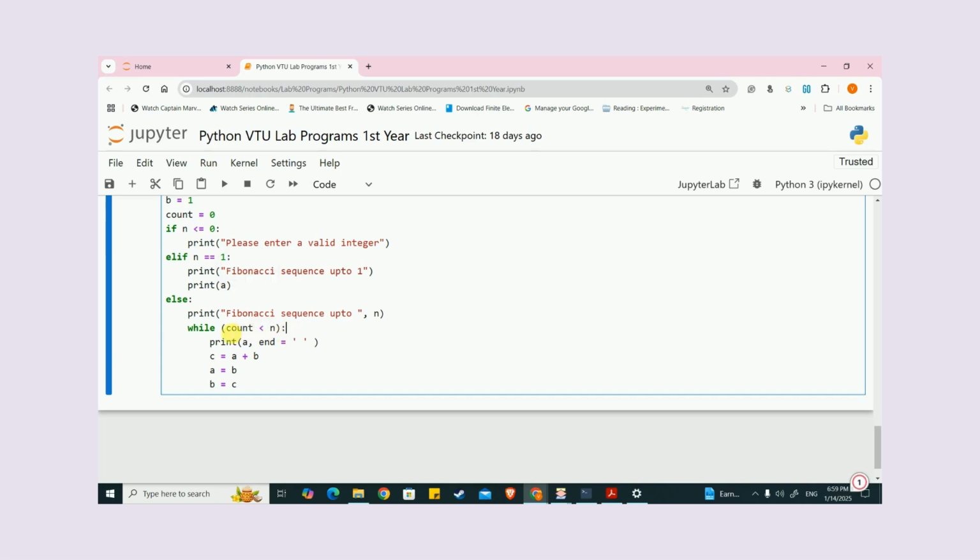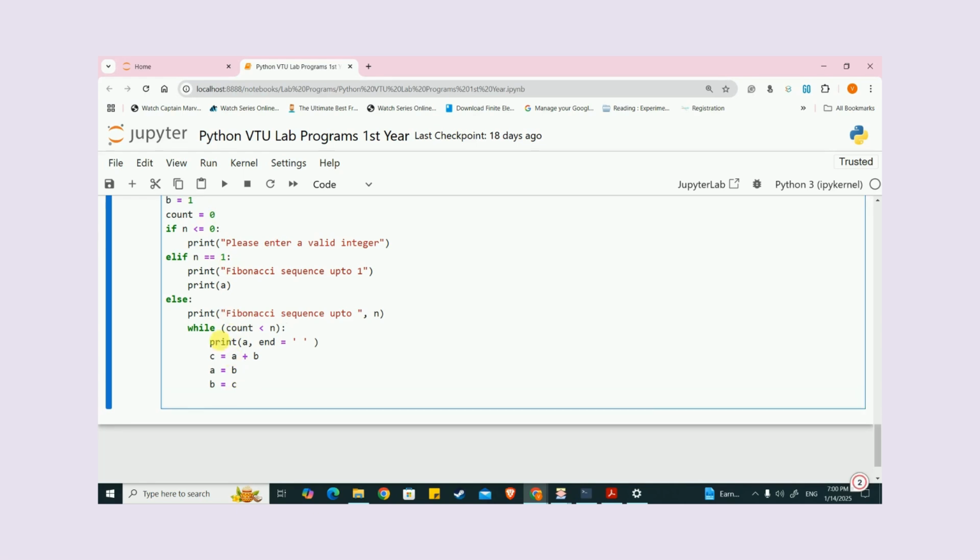Now if I leave it here only, what is the value of count which we have initialized at the beginning? It is 0. So every time this while loop is running, the value of count is always 0. We need to keep on updating this value of count, correct? If the count is less than n, it keeps on executing this particular while loop. If count exceeds the value of n, this while loop gets terminated. If you don't increment it, what will happen? This while loop will go into an infinite loop. So it keeps on running continuously.